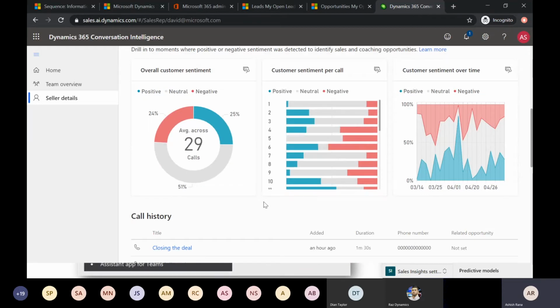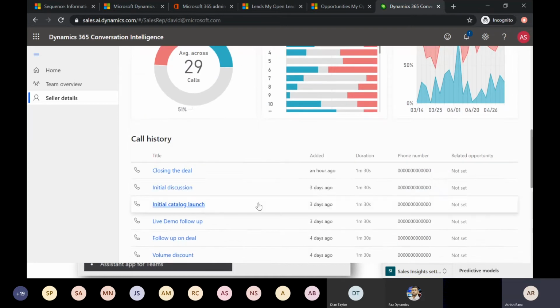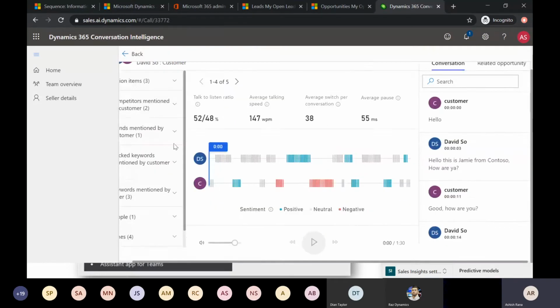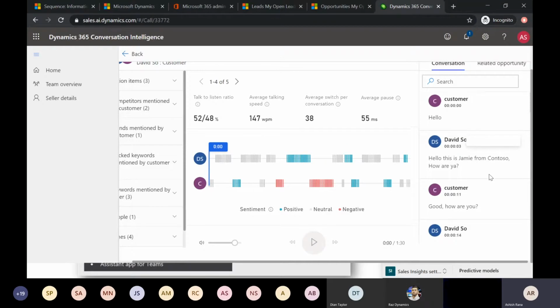It's more of a sentiment analysis. If you want to go deeper into a call, you can click open, and it will open the call for you. The call starts with a customer calling in. He says hello, and the salesperson, David, greets the customer.